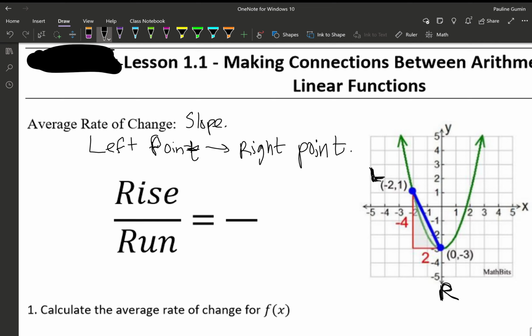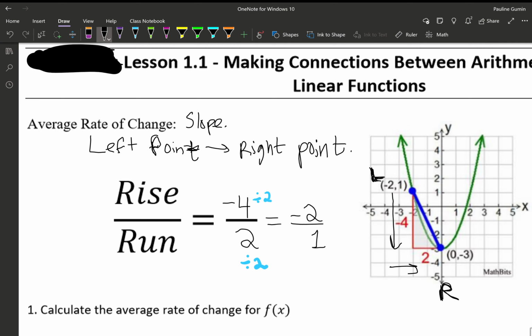To get from the left point to the right point, we do rise over run. That means we go up or down, depending on which way we need to go from left to right. In this case, we're going down. And then to the right. So we're always traveling to the right, all right? So the rise here, which is actually going down, is -4 because we're going 4 down. And then we're going to the right 2. We can simplify this, dividing both the 4 and the 2 by 2 to get -2 over 1. So we always want to simplify when we can, and that is our average rate of change.